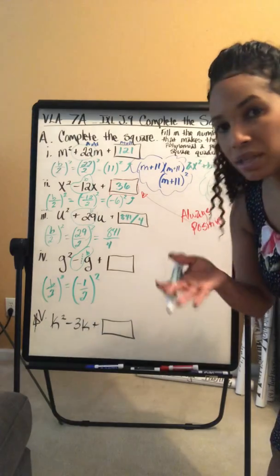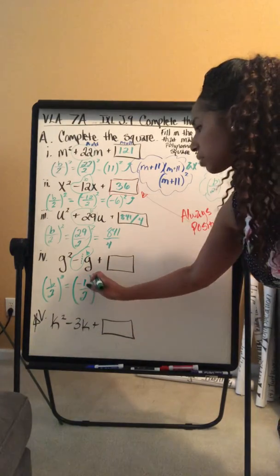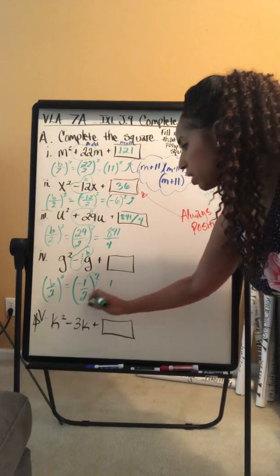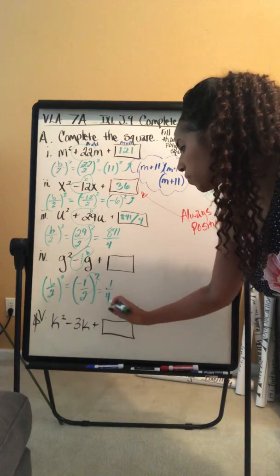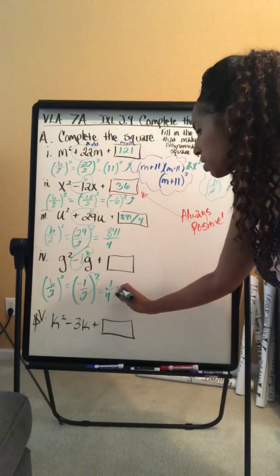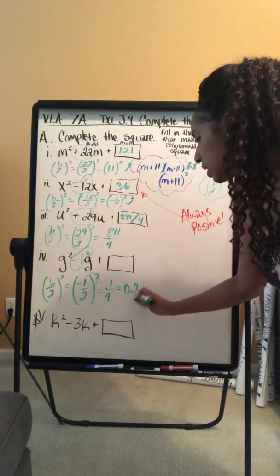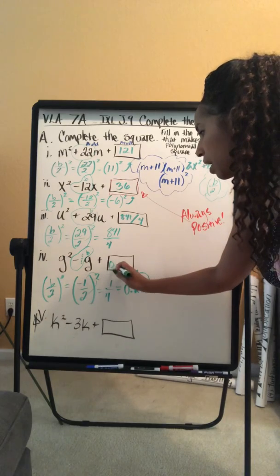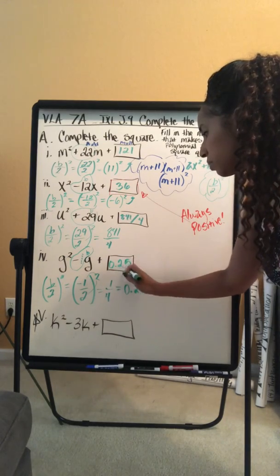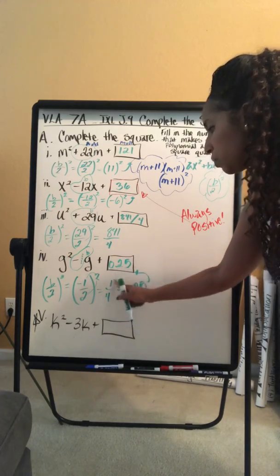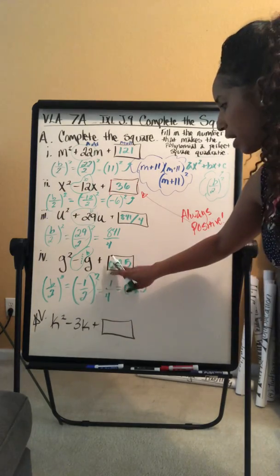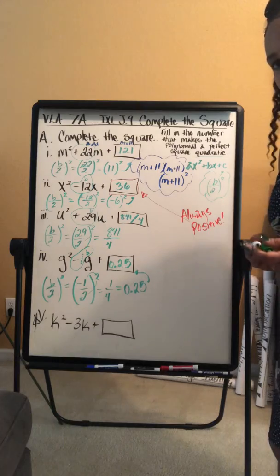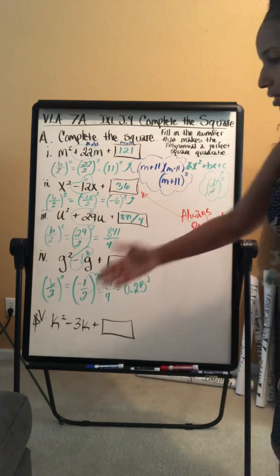I said it's always going to be positive, right? So if I square this negative 1, it's going to give me a positive 1. If I square this 2, it'll give me a 4. So I can write 1/4, or like I said, if you want, you can put the decimal version. I can call it 0.25. Either way is fine. So here you could have written 1/4, or you could write 0.25. You got it?